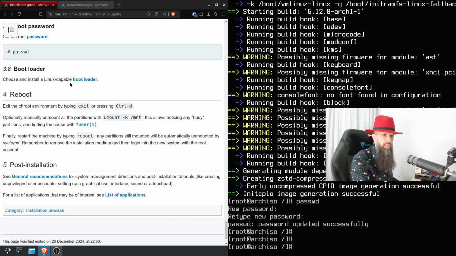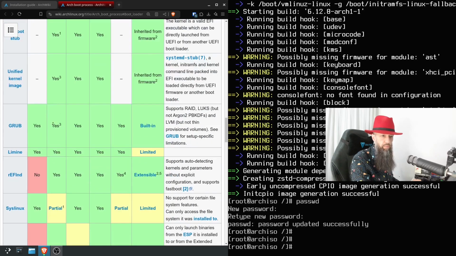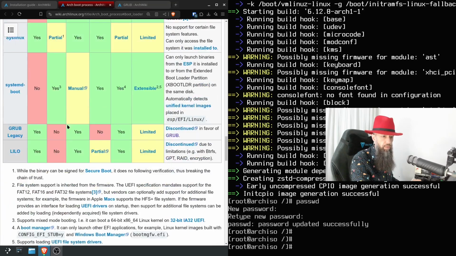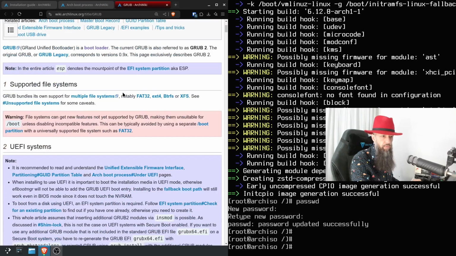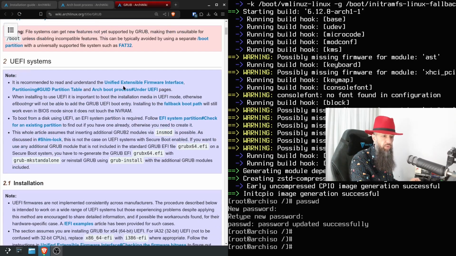Choose and install a Linux capable bootloader. Okay, we are going to do that now. GRUB. Searching for the commands that we need to do.